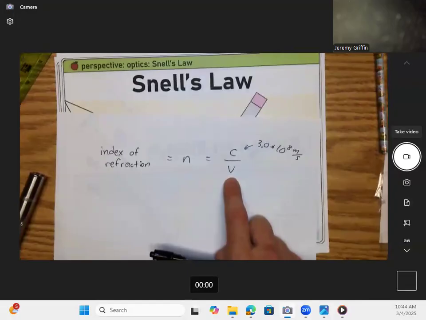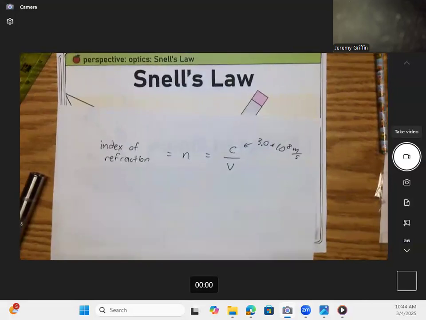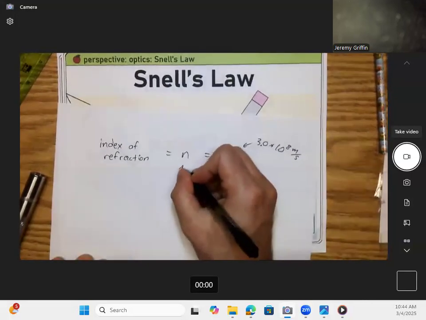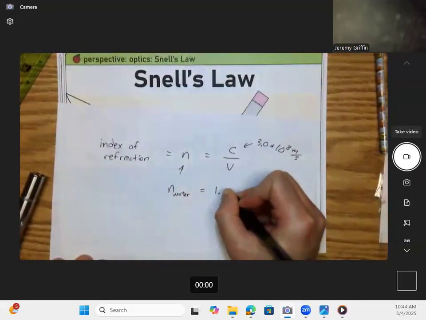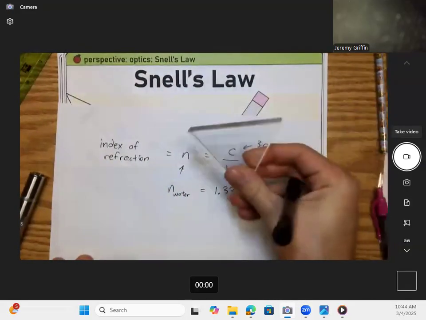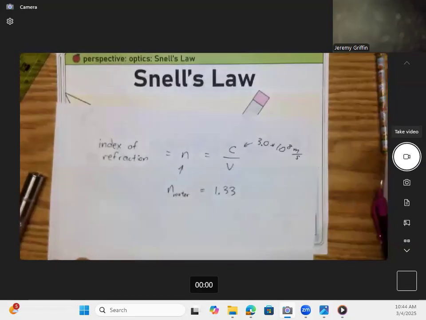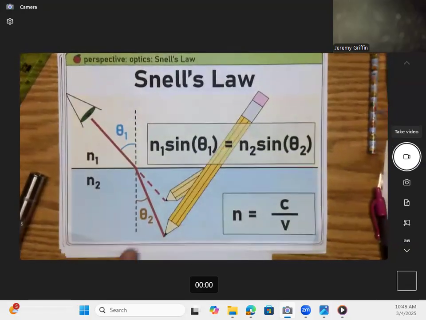Different materials will be different, like glass, different from water. Actually, there are different kinds of glass, and then water is its own thing. Maybe olive oil could be its own thing. The index of refraction for water, I'll tell you, I'm going to call it 1.33, which is different from the glass on your desk. You're going to figure out the glass on your desk later. But let's play around with this a little bit.